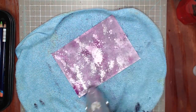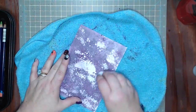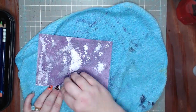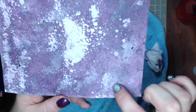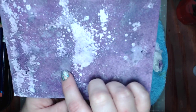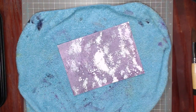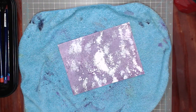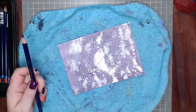When it's dry I take a baby wipe and wipe off the surface very well. You can see what ends up happening — there's the original purple, the second purple, and these bright white spots are where we sprayed the Goose Bumps in the beginning. The lighter purple is our first layer, and then you can see the fuchsia as well.